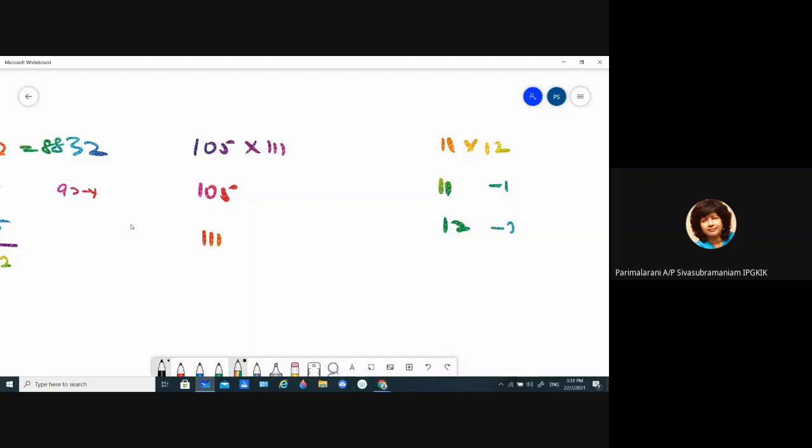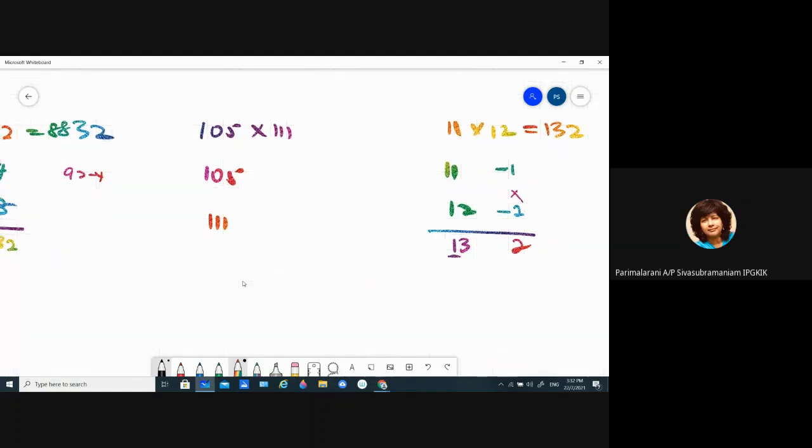So here, what value do I write? 9. How do we get the answer? We minus, right? So it's 13. And on the right hand side it will be 2. So it is 132. We already know the answer: 11 times 12 is 132.